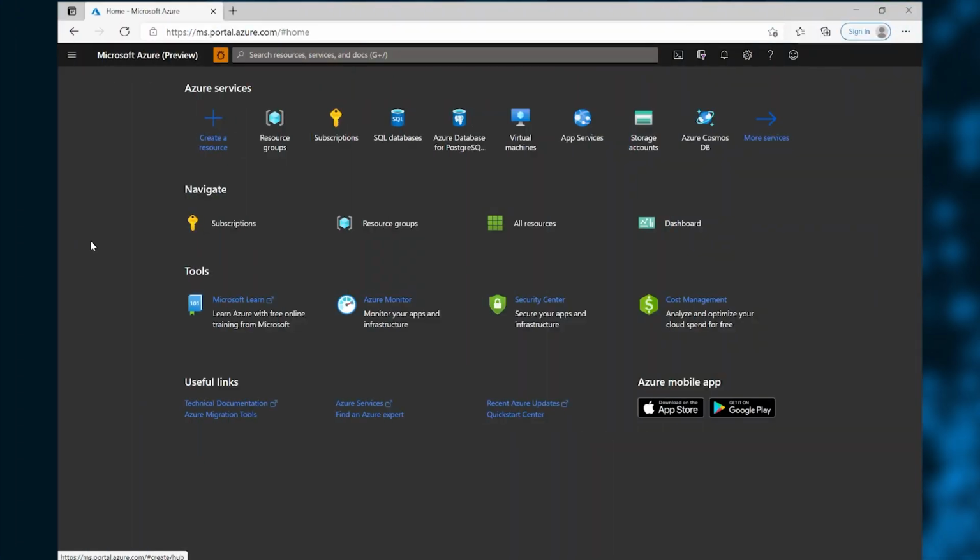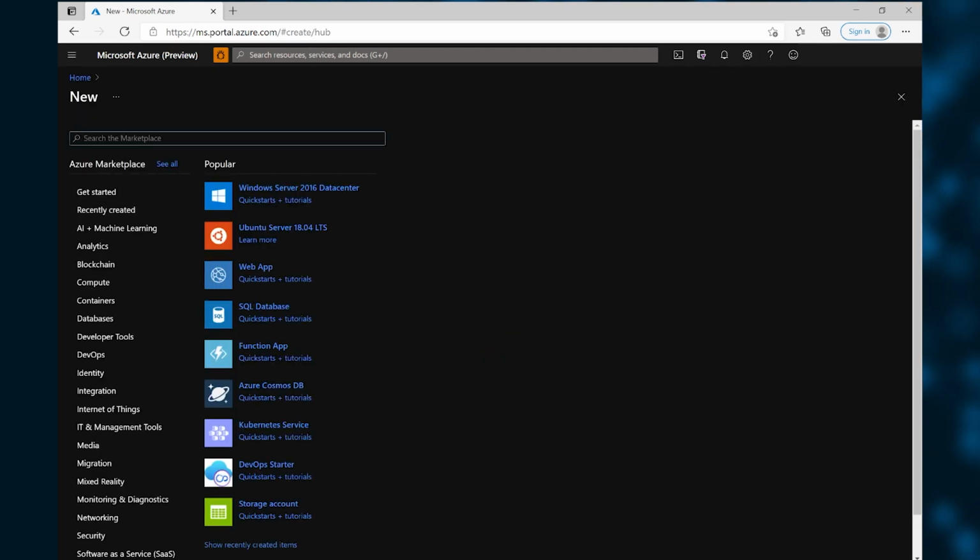You can see we have navigated to the Azure portal at portal.azure.com and signed in with our account. And if you haven't got an account, you can go and create one for free to give you access to these services. So when we're inside the portal, let's go and create a resource. And we're going to search this marketplace, which has all sorts of capabilities and services for you to use. And we're going to look for a web app bot.